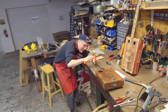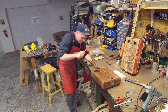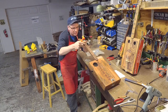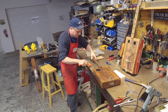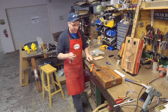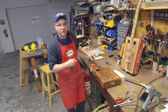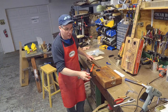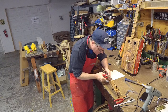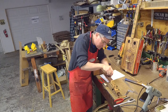All right, so I'm just going to try to tap. That fret doesn't want to get down in there any further, and you don't want to do too much. See, just through that banging on it, it kind of caused an issue. So now I have to try to get that fret back out. When removing frets, you have to be really careful, because when that tang pulls back out of the fretboard, it can cause pieces to pull up and chip. Let me turn this around so it's closer to the camera, and we'll see. I got another rocker here. I knew I had more problems than just that one.